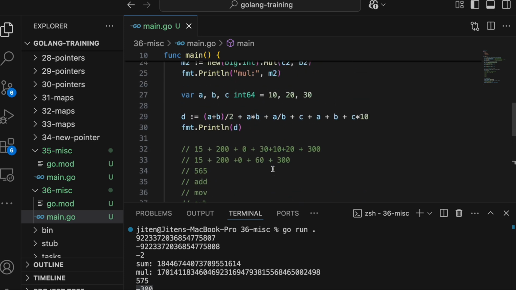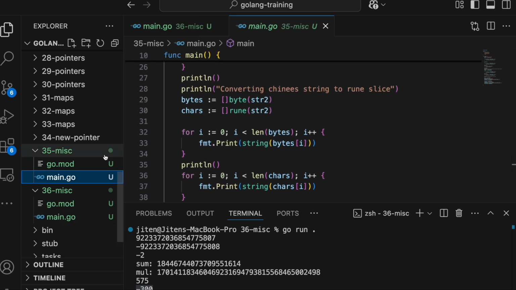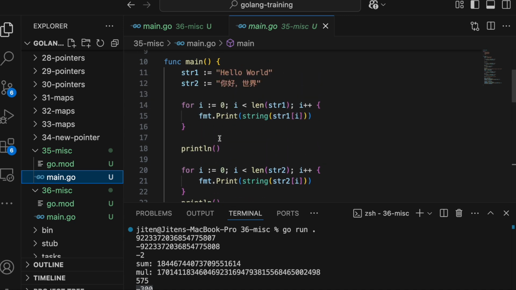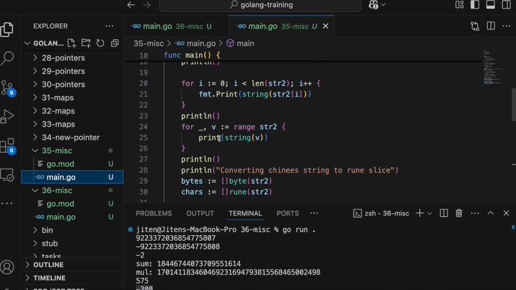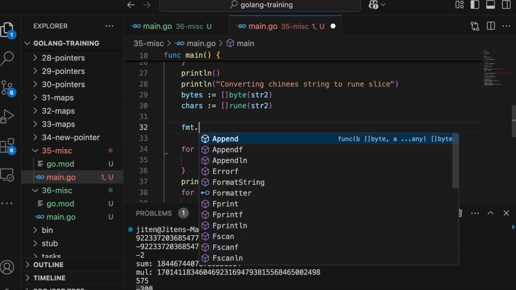So what all did we discuss? We discussed how to convert a string to a Rune array, a Rune slice, and a byte slice. I showed you the difference. You can convert it to a Rune slice or a byte slice, but the size of this is bigger than this, even though you are working with both, because each byte is converted to a Rune. Actually, you have to check it. Let me check the length once again.